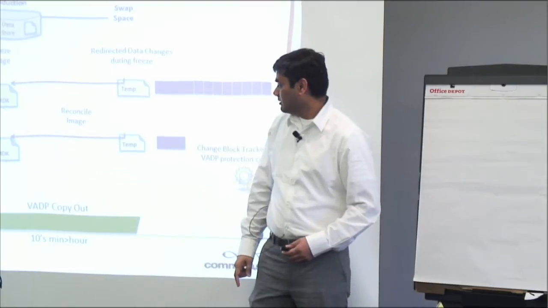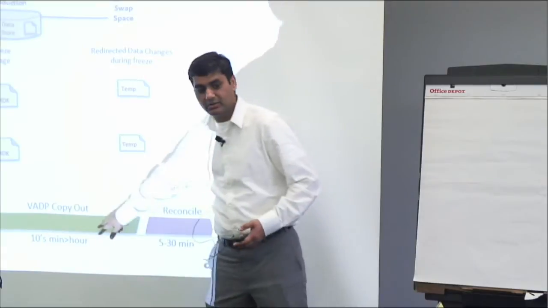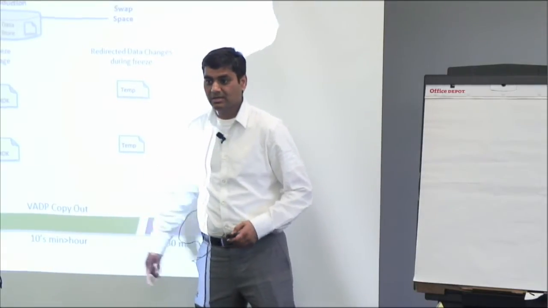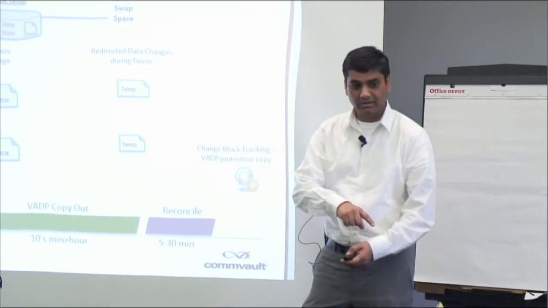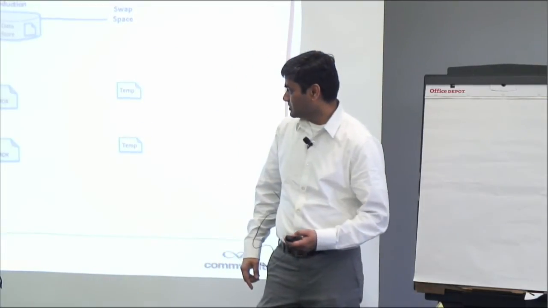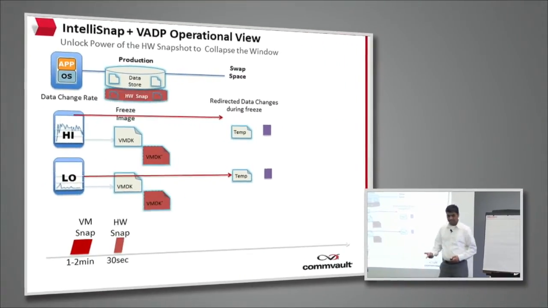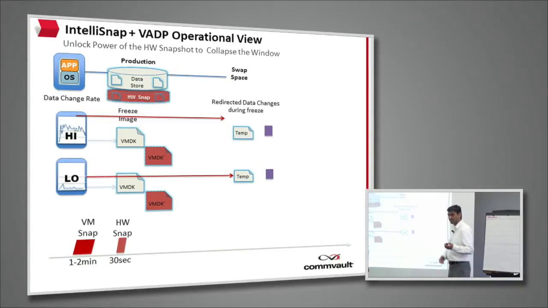So now, the fundamental problem here is my redo log grew this big because I was in a quiesced state for 30 minutes. Now flip it around and say, what if I change the order a little bit? Same environment, same machine, I quiesce the virtual machine, which creates a redo log. That takes the same amount of time, but then instead of doing VADP streaming of that entire VMDK, I go talk to the storage controller up front and say, go execute a very quick hardware snapshot of the storage volume. That literally takes 15-30 seconds.